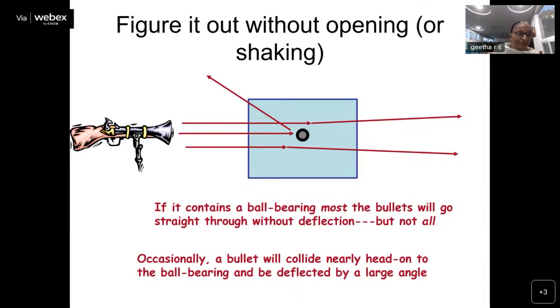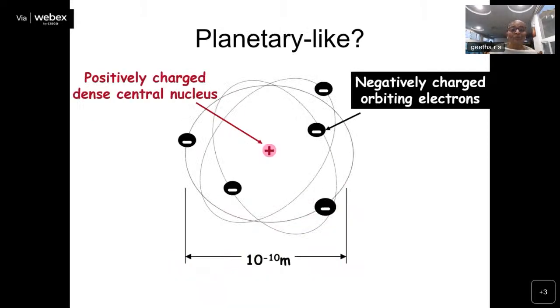So if that is where all the mass is concentrated, then it appears as though the alpha particle is positively charged, and the ball bearing is positively charged. So when it tries to come close to it, it will be deviated. So this is when, at large angle, it would be deviated. So now one imagination comes to our mind. Is our atom planetary then? So that means to say, most of the atom you can think of as empty space. That is why all the alpha particles shot through it walk in without much deviation.